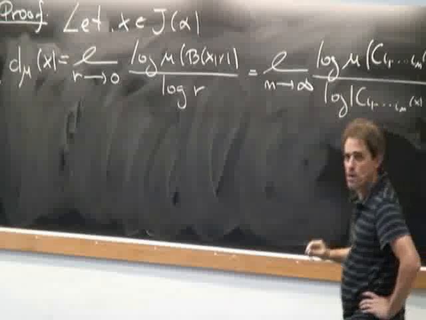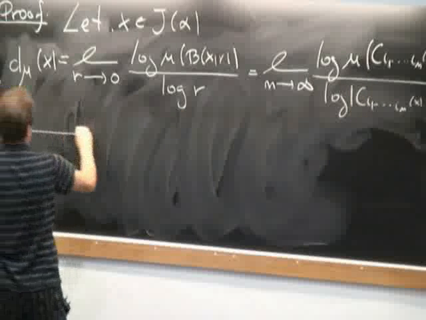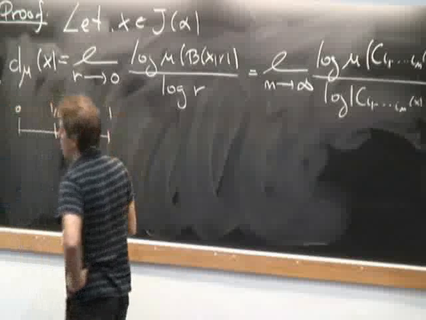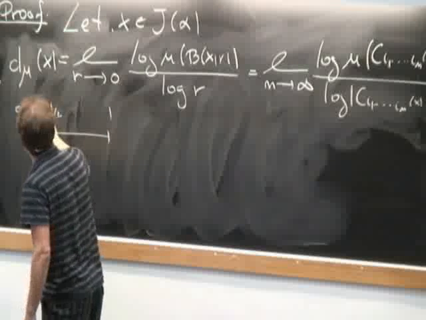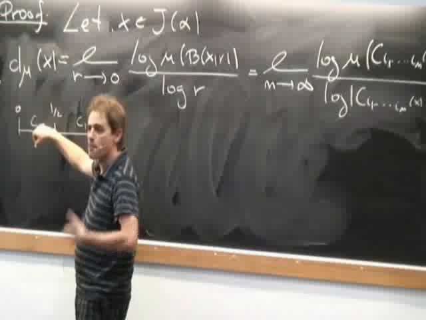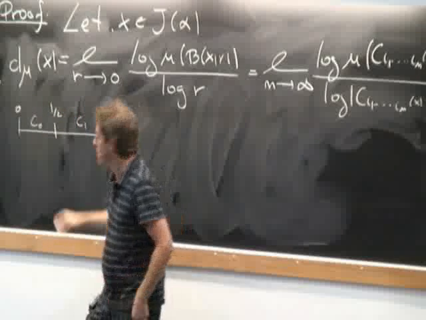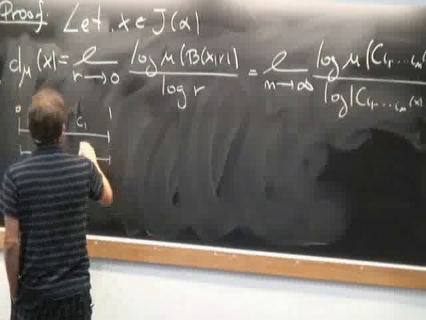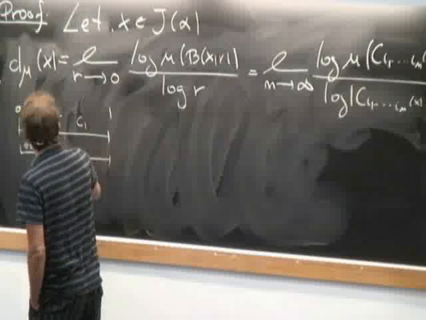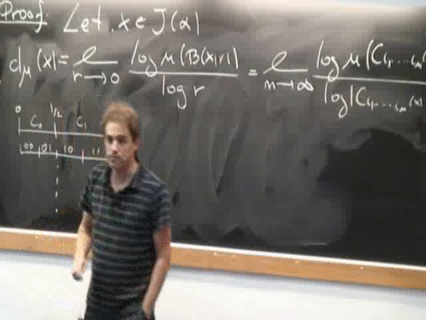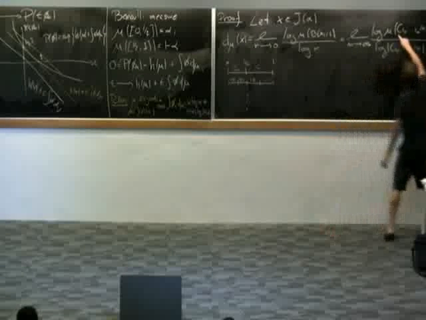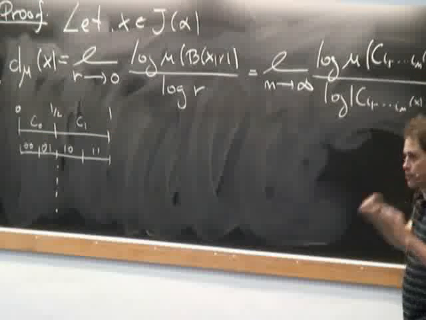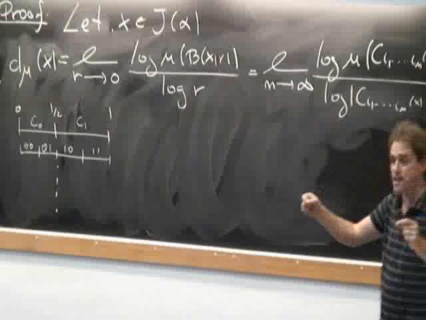So I'm going to compute this. I hope that everybody understands what I mean by the cylinder that contains that point. You have the interval here, and the dynamics induces a partition of this. This is the cylinder, if you like, Z0 and Z1. If you're in here, your base M expansion starts with 0. If you're in here, it starts with 1. But then you can divide this in half again. So if you are here, the first two digits are 0. Here is 0, 1. Here 1, 0, 1, 1, and so on. So basically what you're fixing is more and more coordinates in the base M expansion. So another way of saying it, all the points that belong here are such that their first n coordinates are exactly the same. Okay?